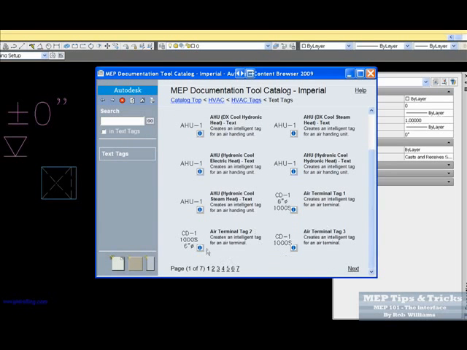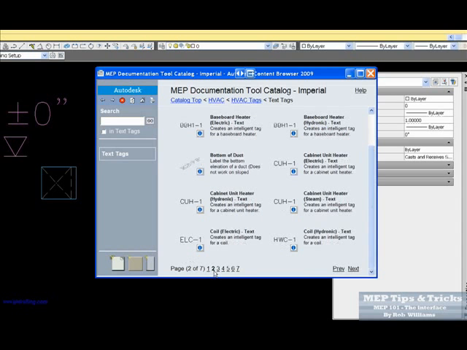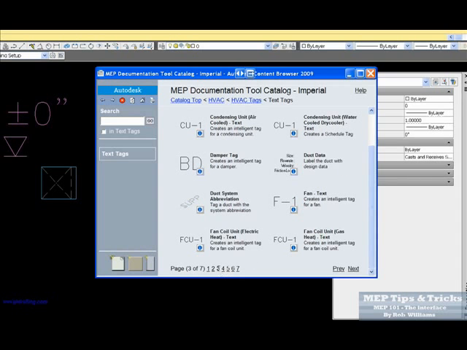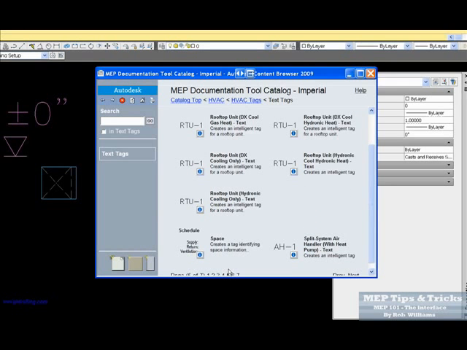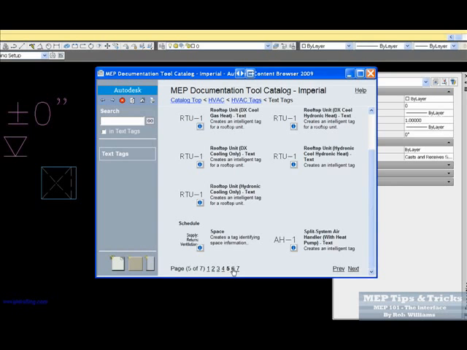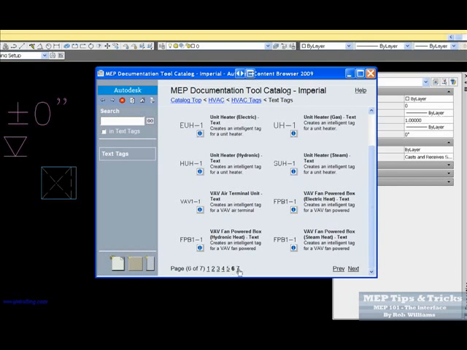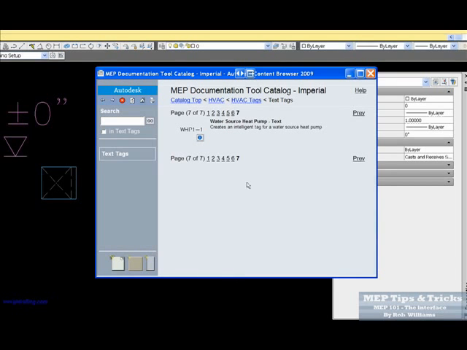You have your air diffusers and stuff like that. I think all that stuff's in there. And there's your bottom of duct tag that's in there already. And you got some other stuff in here. Don't tell me it's not in here anymore.